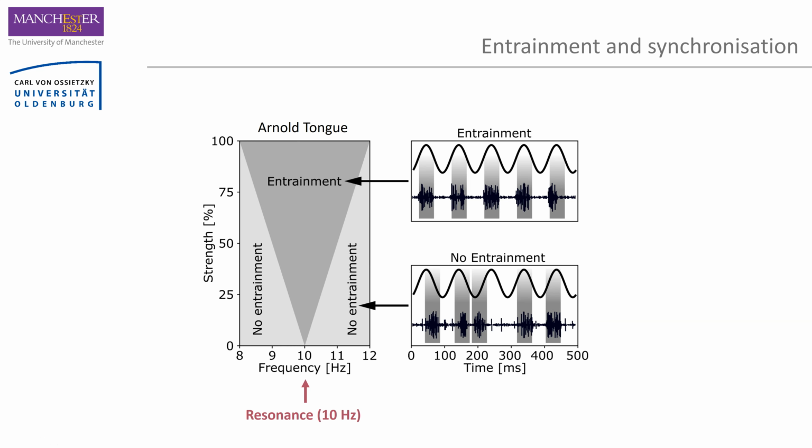And that can be summarized in this graph on the left. This is the so-called Arnold tongue diagram. On the x-axis we have the driving frequency of the input. On the y-axis the strength or the energy of the driver. And the resonance frequency of the oscillator is 10 Hertz in this case. What you can see is that for very low input energies, you can entrain the oscillator to a frequency that is close to its resonance. But if you want to move away from that frequency, then more energy is required. And that's probably quite intuitive.